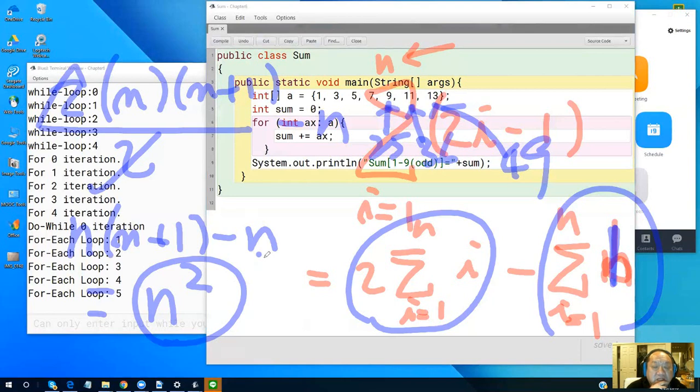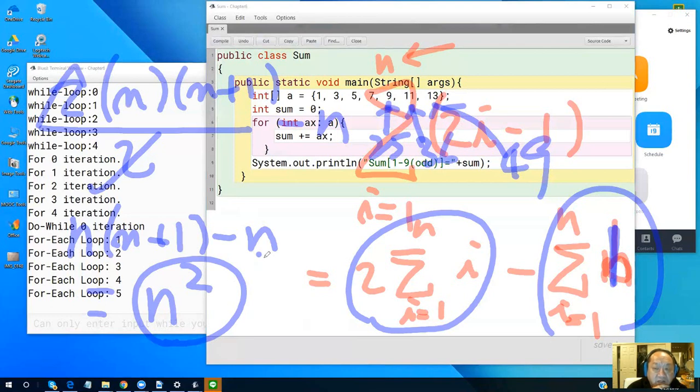The sum of odd numbers equals n squared. The sum of 1 is 1. The sum of 1 and 3 is 4, that's 2 squared. The sum of 1, 3, 5 is 9, that's 3 squared. The sum of 1, 3, 5, 7 is 16, that's 4 squared.